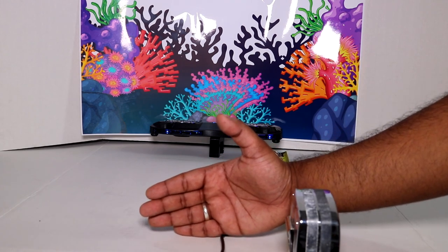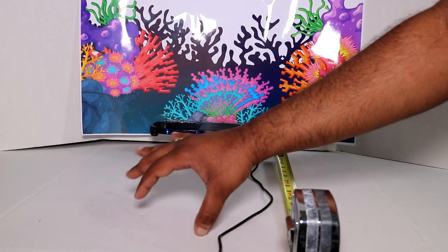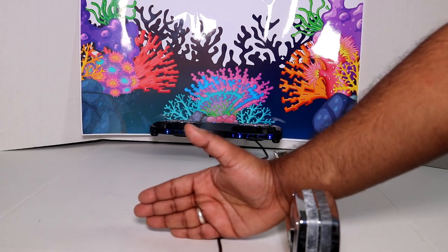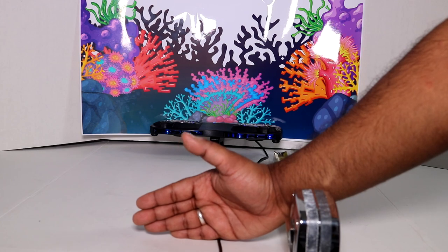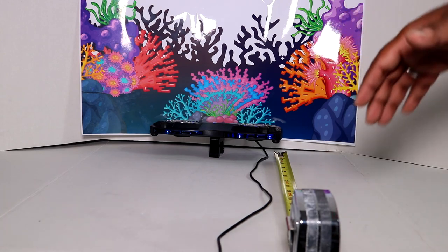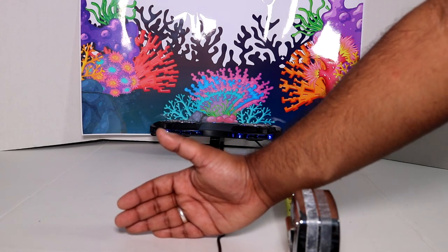If I didn't know the fan was on, I wouldn't know. And we're about 15 inches away from the fan, from the end of the fan to where my hand is. That's about 15 inch distance. If you go any further, you're not going to get any airflow. And even at 15 inches, I don't think sufficient airflow is coming out from the fan at that distance to evaporate your water or even cool it for that matter.